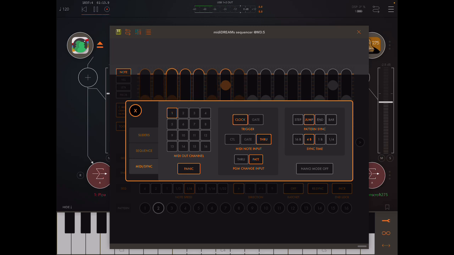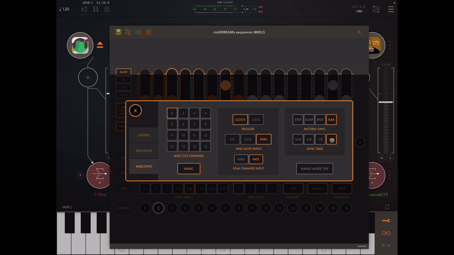to pattern 2. If bar is selected, then it will change at a certain bar division dependent on what we've set here. For example, if we set this to 1 bar and this to bar, when I change from pattern 1 to pattern 2, it's going to wait until the beginning of the next bar to do it.